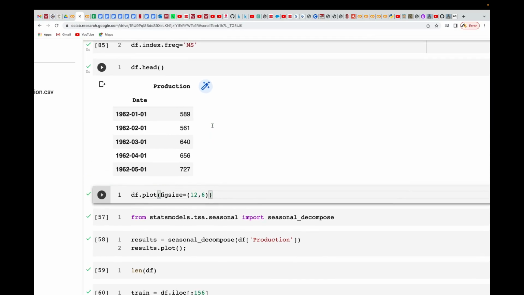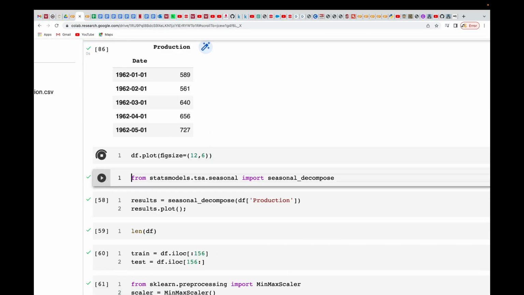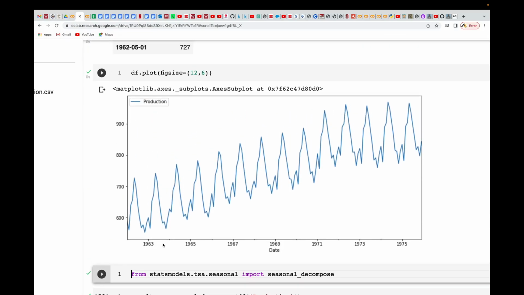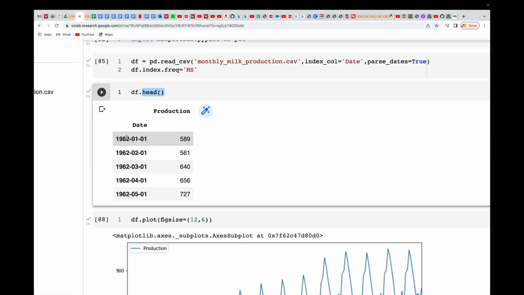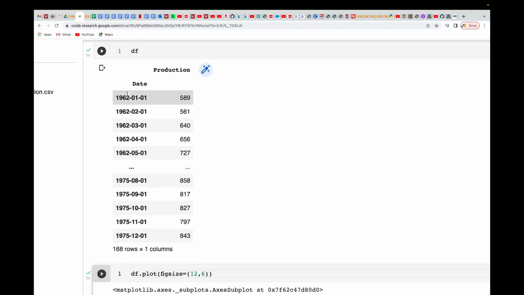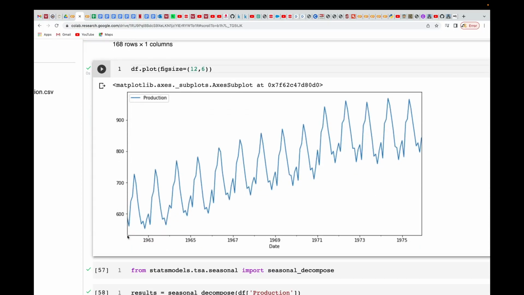Here I'm going to plot it for you to see how it looks. If I run this, this is how it looks. You can see from 1962 all the way forward to 1975. Remember, we are just seeing the head. We're seeing that it's 1962, but if you take out the head, there are also other years over there as well, all the way to 1975. So this is how the milk production has been since 1962. From here to here is one year, from here to here is another year, another year, another year, like that. So all the way from 1962 to 1975, this is how milk production has been.